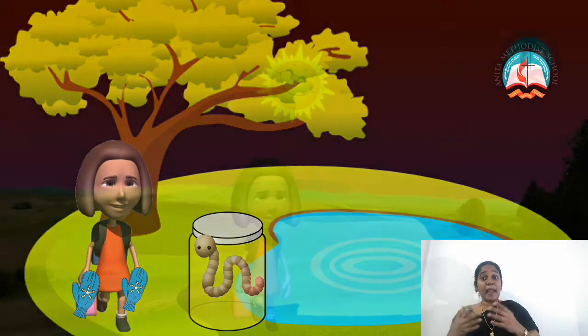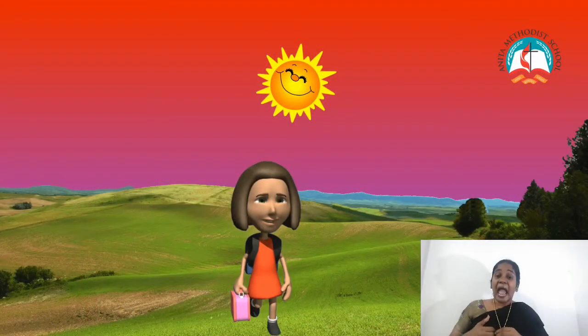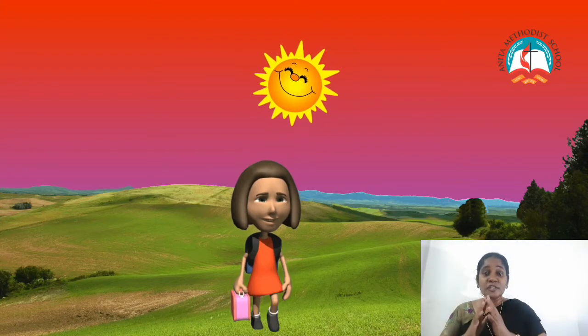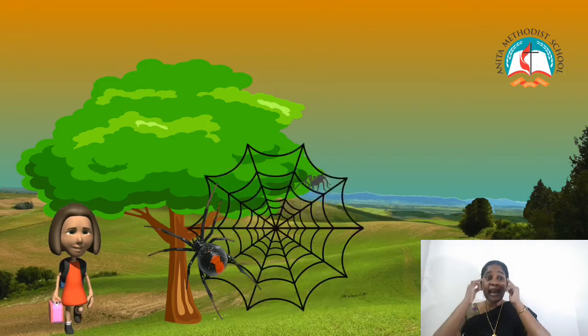She gazed up at the sunny sky and walked towards the tree. I have found a spider's web. And let me see. Yes, it has 8 legs, children. The spider has 8 legs, children, and a mouth and tiny eyes too. Well, spider, I can see you're busy with your cobweb, said Rina. She left him to do his work.